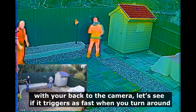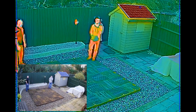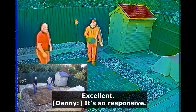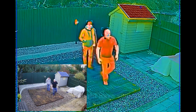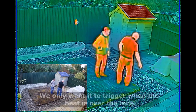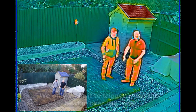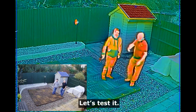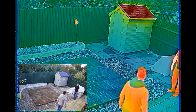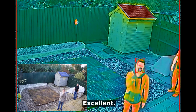Now my back garden is around maybe 5 meters by 5 meters square, so I've got a good field of view within it. And it doesn't matter where Danny is, the alarm will go off at all times. Now, I don't want it to go off for no particular reason. What if you are holding a candle or something hot in your hand? Doesn't necessarily mean you're smoking. So in this case, as you see, the smoker has a cigarette, it's tracking the cigarette, but the alarm only ever goes off whenever it's next to his face.